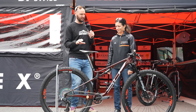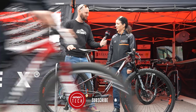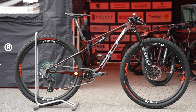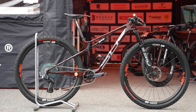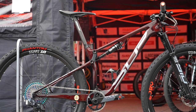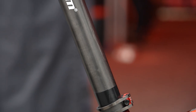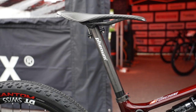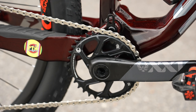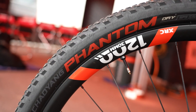Let's just quickly check out this bike. Tell us what bike it is, what size, model, things like that. It's a Czech brand, Superior, and it's like a home race for the bike this weekend. We made it super light for this short track race. We put a non-dropper on it with a super light saddle. We also changed the chain ring and put some really light and fast wheels.